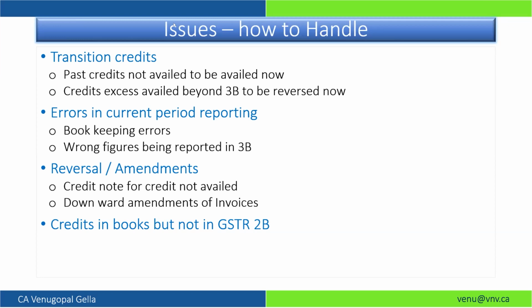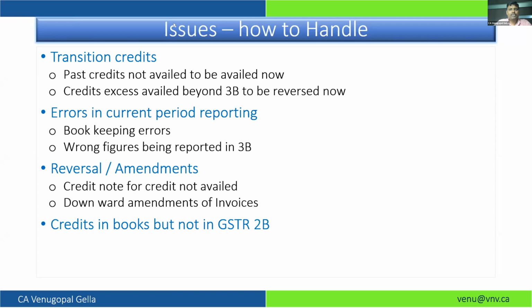That's fine, sir. And sir, in the month of July, when we are going to file this 3B, there may be certain credits which we will be taking because we have not shown them, as the goods were not received in June. We have not taken that in June. We will be taking that credit in July. So it will be more credit than 2B in this return, and there will be no basis for that as far as 2B is concerned. So I think we have to take a chance now.